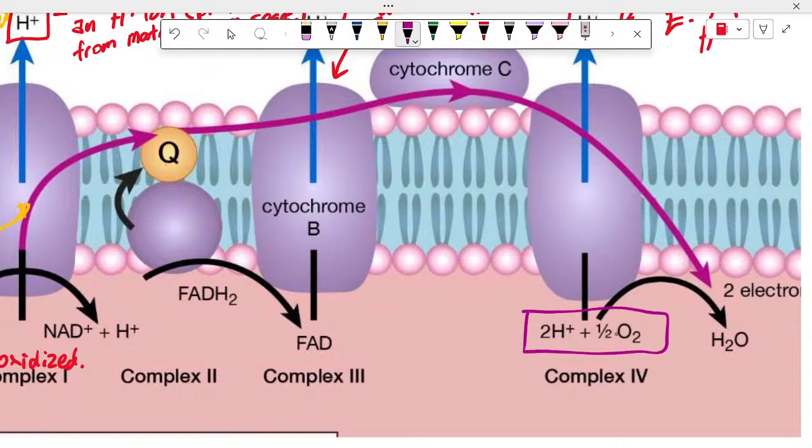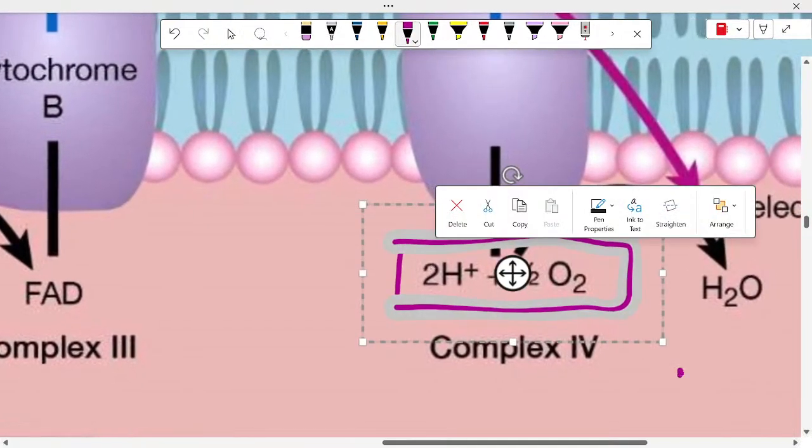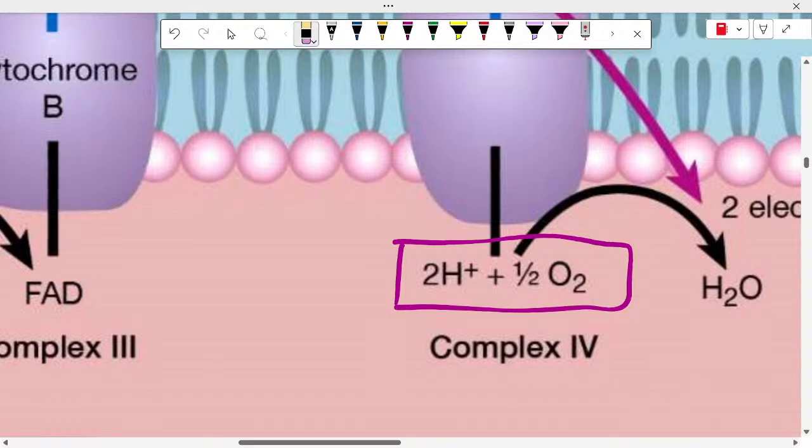What do we need to build water? Well, we need an oxygen molecule, right? And then we need hydrogens, right? But we don't have hydrogen gas floating around in the water of the cell, but what do we have? We have H plus ions. If you took grade 12 chemistry, you know that some water always dissolves itself. So you always have H plus ions floating around and you always have OH minus ions floating around. Does that make sense? Well, it just so happens that this is perfect because the only thing that would make this not form water is if these did come together, you would get H2O, but of course those hydrogens were both not hydrogen atoms, they were hydrogen ions. So you'd get H2O, but it would be missing 2 electrons, which by the way isn't stable.